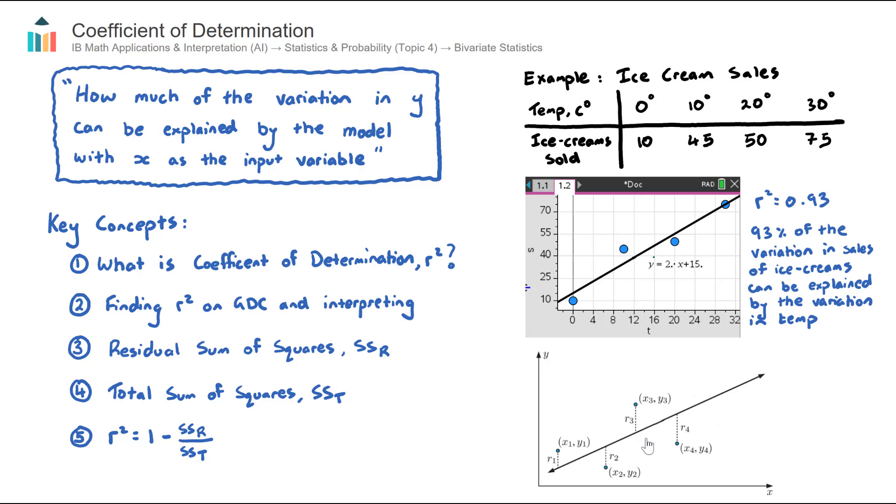So if we look at this diagram here, and I just have this here because the data points are a little bit further away from the line, so I can make it a little bit clearer. I have four data points, and I have the line of regression equation. The distance between the data point and the line are called residuals. So in this case here for data point 1, I'm going to have this green line here, and this is the y value of the actual data point. We'll call it y1.